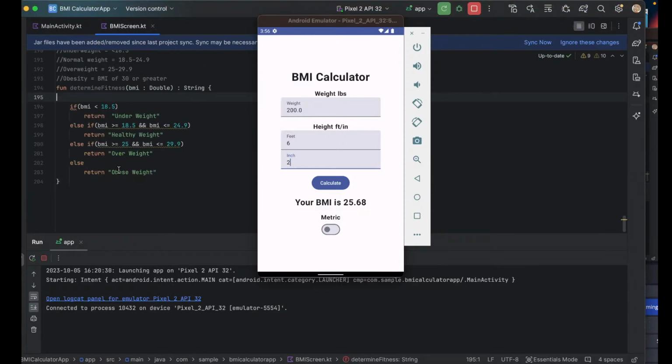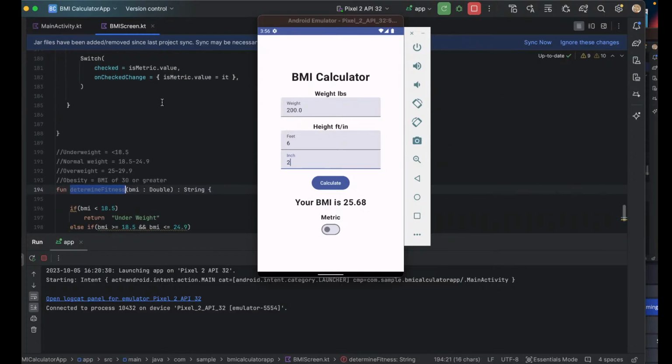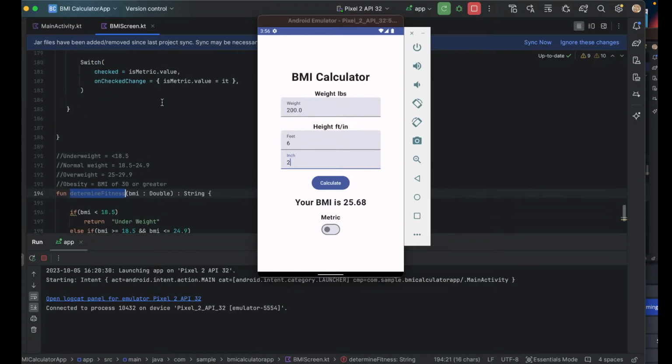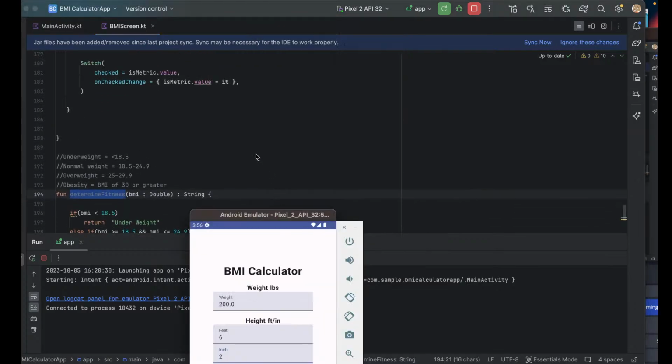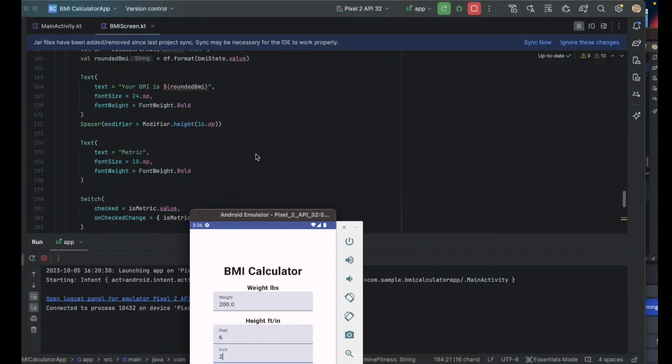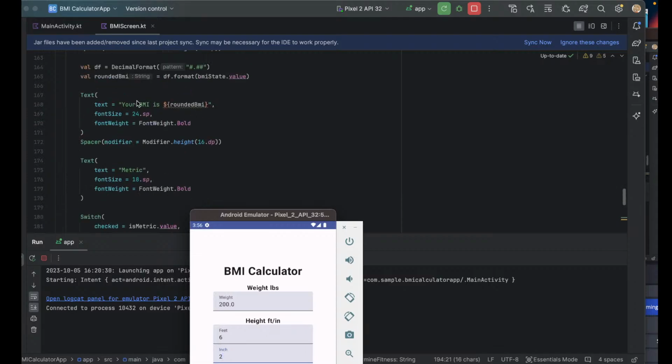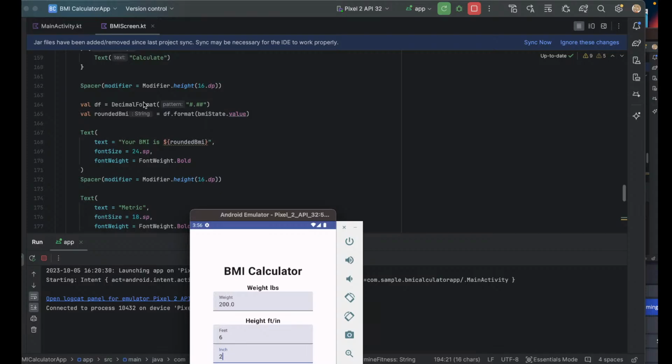Since the function's not being used yet, I'm going to use it where we're displaying your BMI is, and I'm just going to put a space right there. Then I'm going to put what we are going to display in between that.